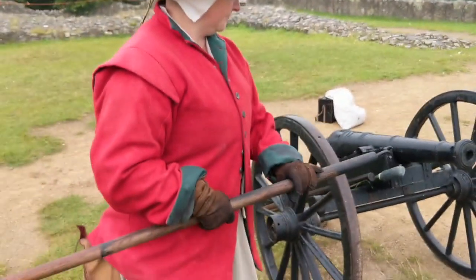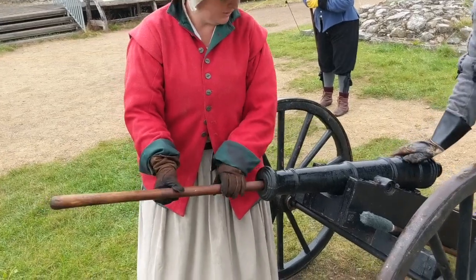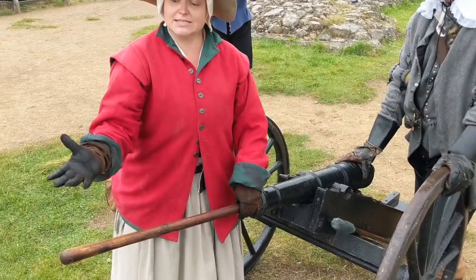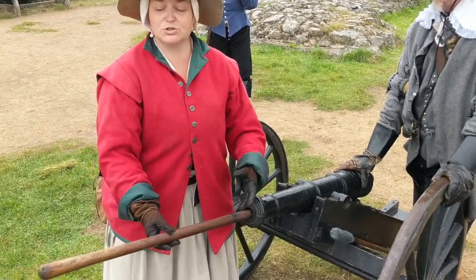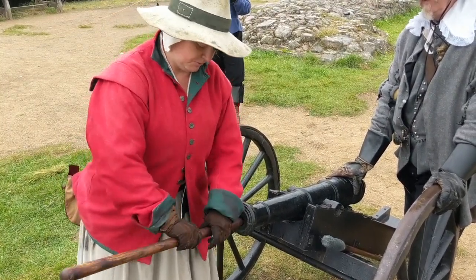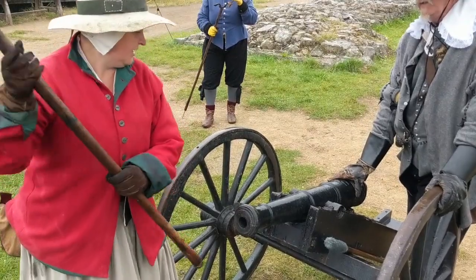I'll put it in now. When twisting, I make sure I don't put my hand at the end of the tool — so that if the gun were to go off again or explode, my hand would not be harmed. I hold it on the side, twist it, and bring it out, checking the end for any fabric. This one's clear.